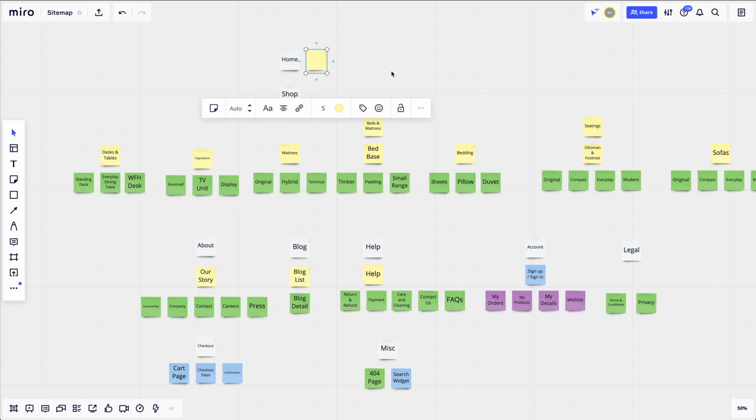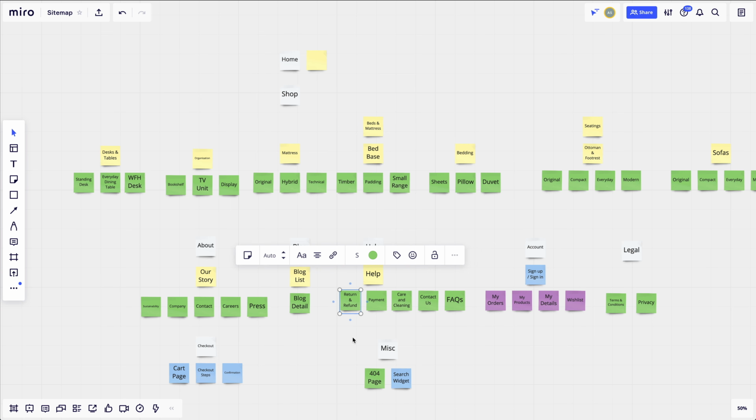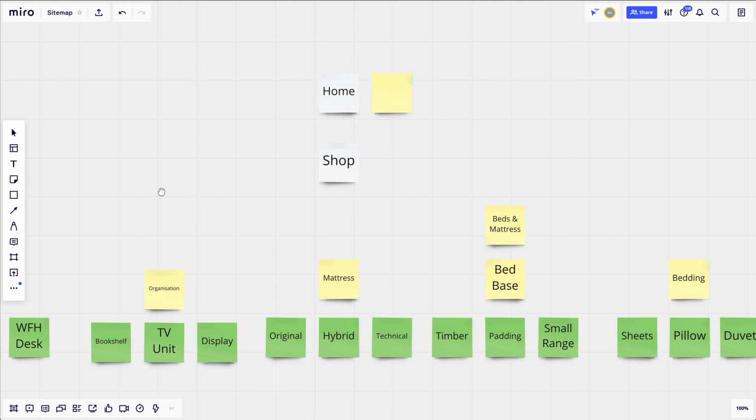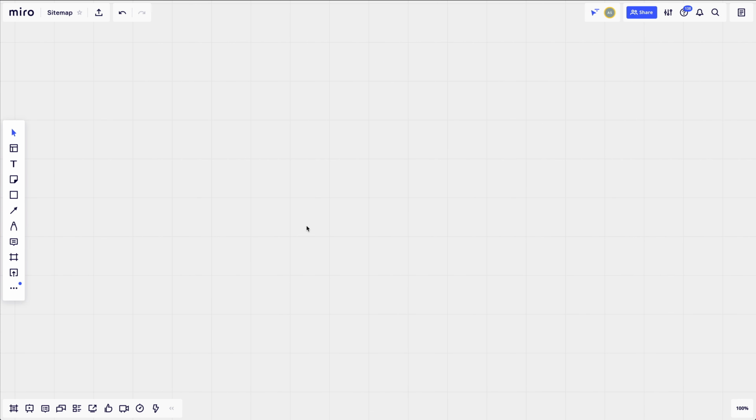I want to simply showcase how a user would move around these different pages, and I want to showcase the type of the pages that I've created, hence these different color codes, which I'm going to explain in just a second. So with that in mind, let's just go to this side and let's start with the nodes.